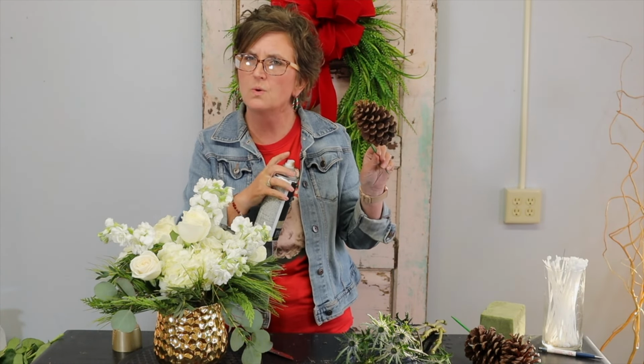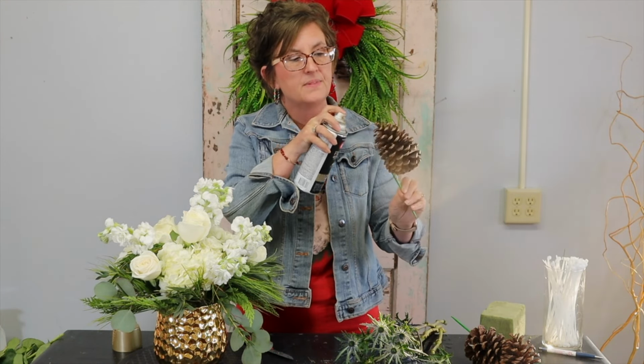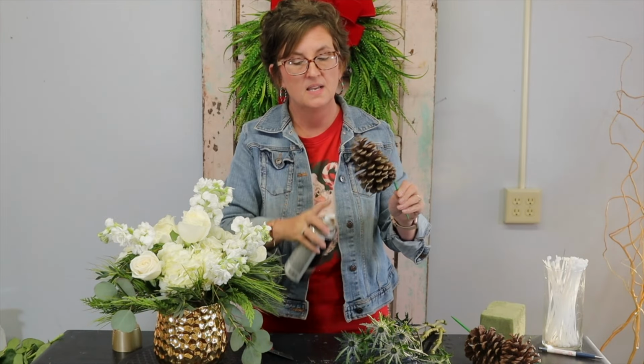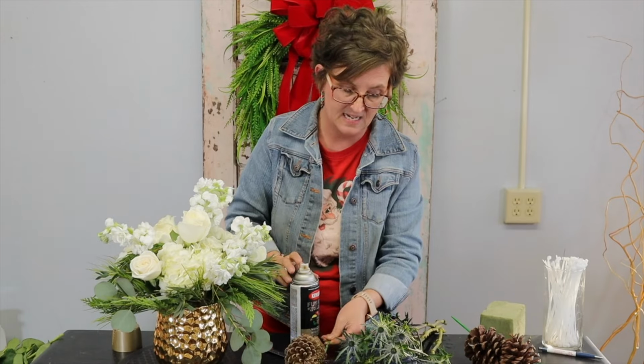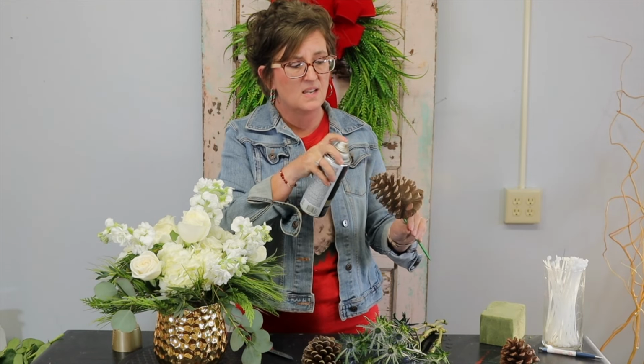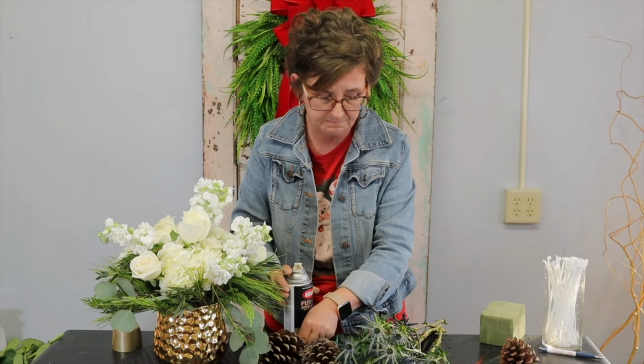I was going to take some gold paint. These are pine cones we picked up out of the yard, and I'll show you really quickly how to attach a wood pick. But I'm going to just take this gold paint and just spritz that pine cone so that it matches my container. Now I just picked this up from Lowe's, or you can get it from Walmart or any store that might carry spray paint.